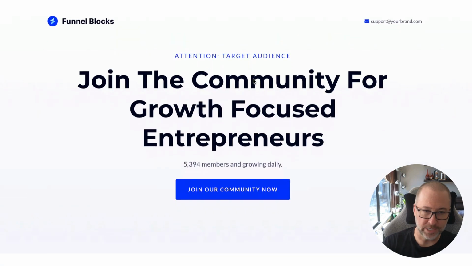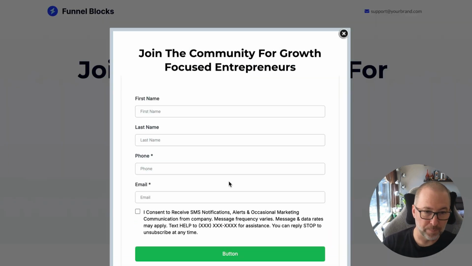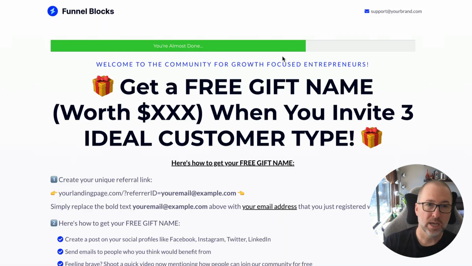So, if you wanted to use a landing page like that, on the pop-up there is the form in this case, and this is the form I just showed you. Okay. The confirmation page, or I'm calling it the next steps page. Again, you don't have to use this, but I just wanted to show you an example of instructions to give to your referrer.